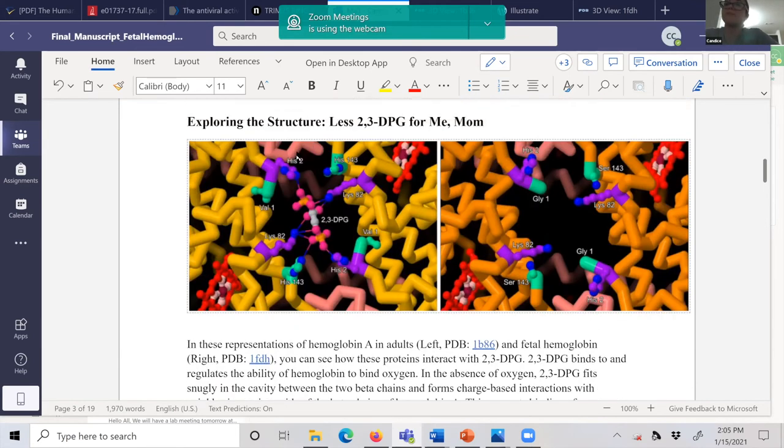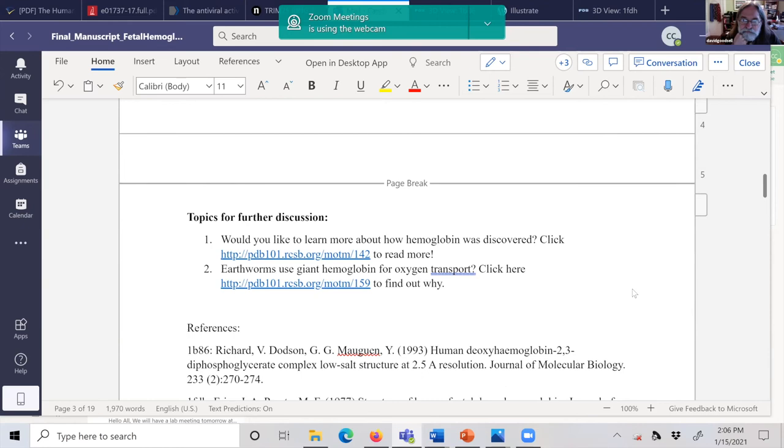And our actual JMOL will have a first representation of the adult hemoglobin bound to the 2,3 DPG and the different interactions that you can see, represented by the bond lengths in the stick cartoons. And then if you click on the button, it should transition, fade away, and bring up the fetal hemoglobin image, which lacks the 2,3 DPG because there's no structure right now that has the 2,3 DPG, but you'll still be able to see key amino acids that are similar between the adult and the fetal, with the green amino acids being amino acids that have changed between the two, and the purple being amino acids that are the same, but not exactly in the same position. Really nice.